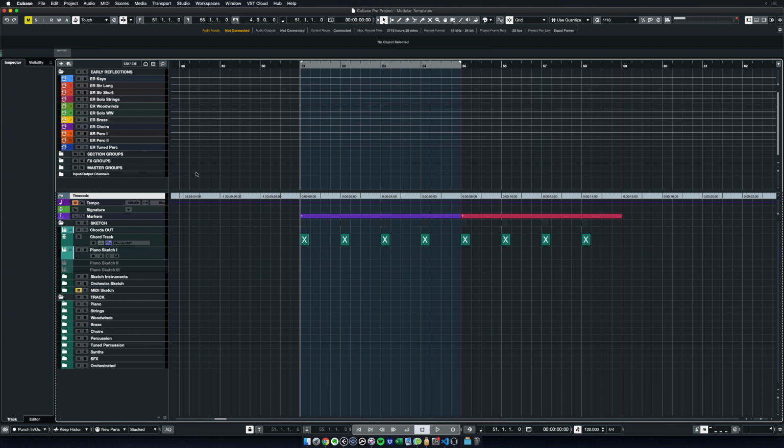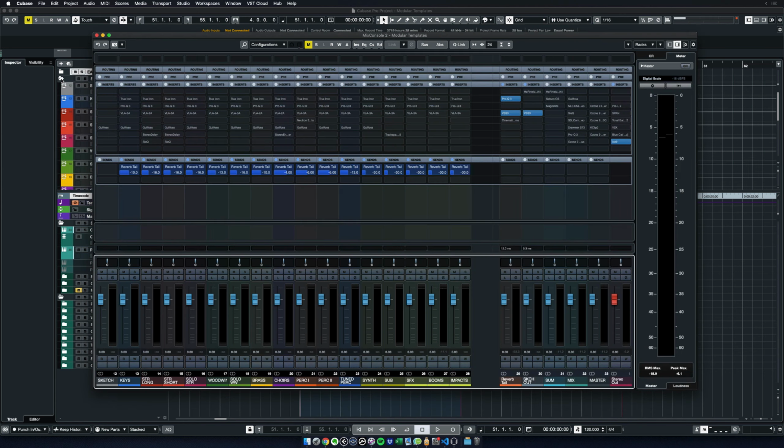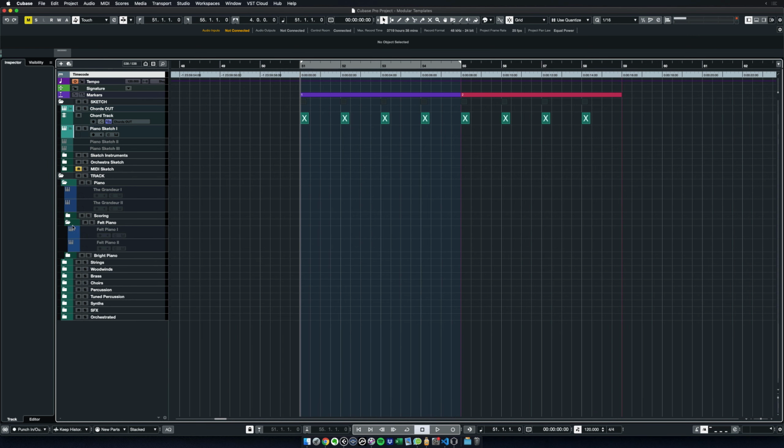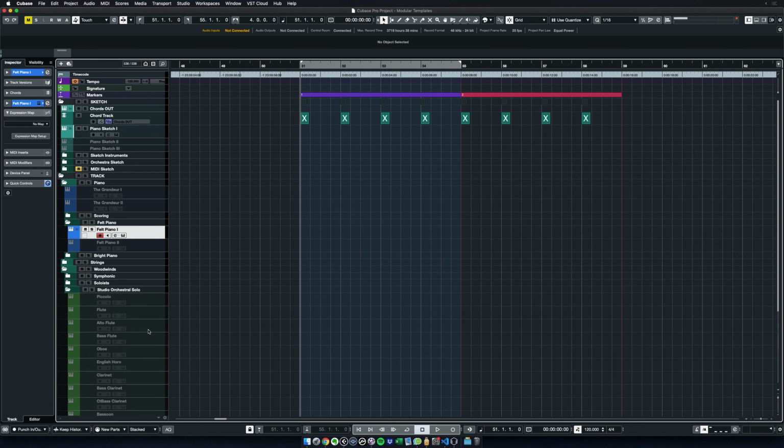Having everything at my fingertips is a huge time saver and productivity boost. When working with tight deadlines, I don't want to be bothered with technical considerations such as routing, selecting patches, or adding common mixing plugins like EQs. I want to be writing music, and to approach my DAW as I would approach a musical instrument. Just sit down and play.